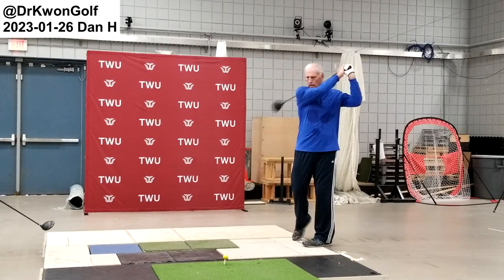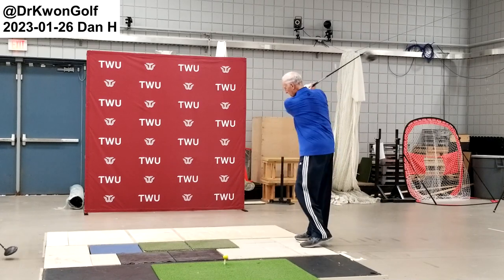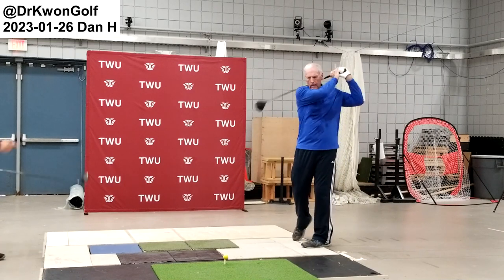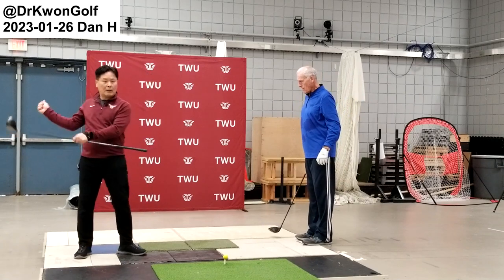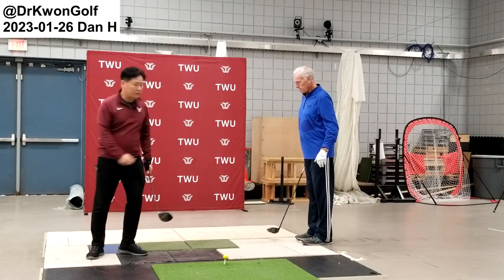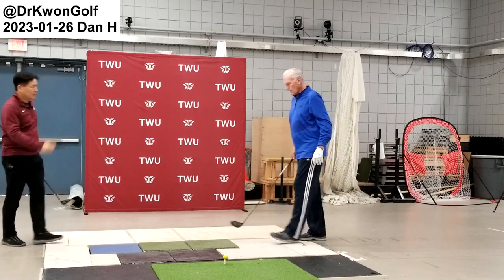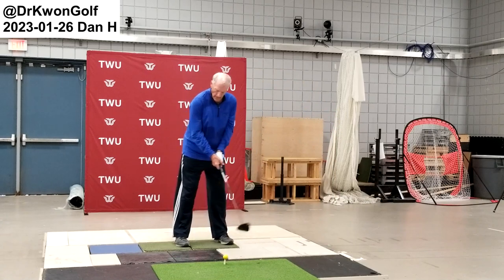Use your wrist and then throw. Wrist and throw, yes. When you use the wrist more, then you don't have this motion here. When you use the whole arm to try to hit, you go this way. But when you use the wrist more, you have less of that. So that's why. Let me try that. So use your wrist more.